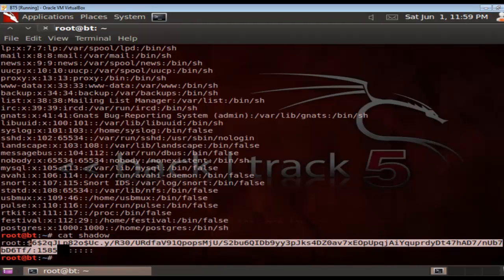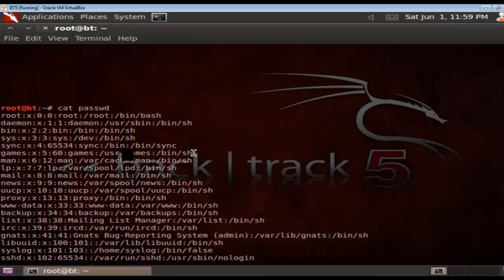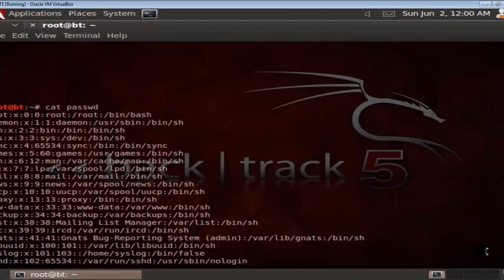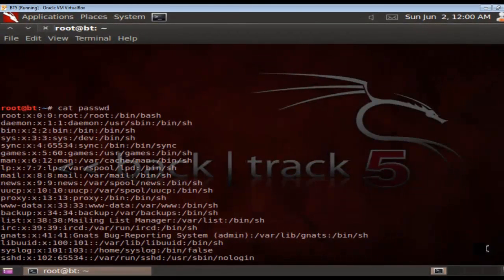Then how do we get the encrypted password? It is very simple. We'll have to unshadow the password field, then we will see the same hash in the passwd file that is stored in the shadow file.